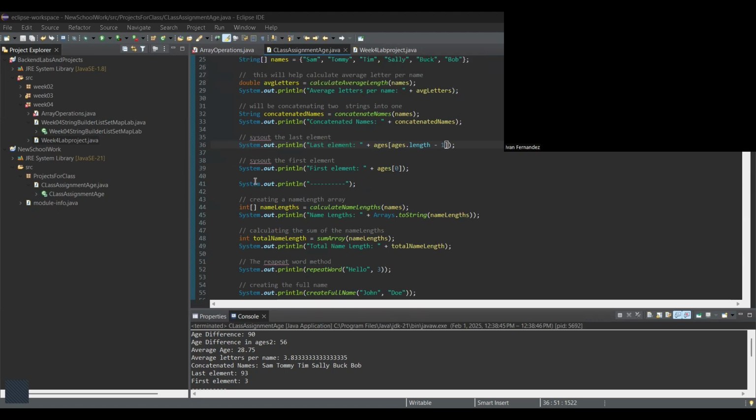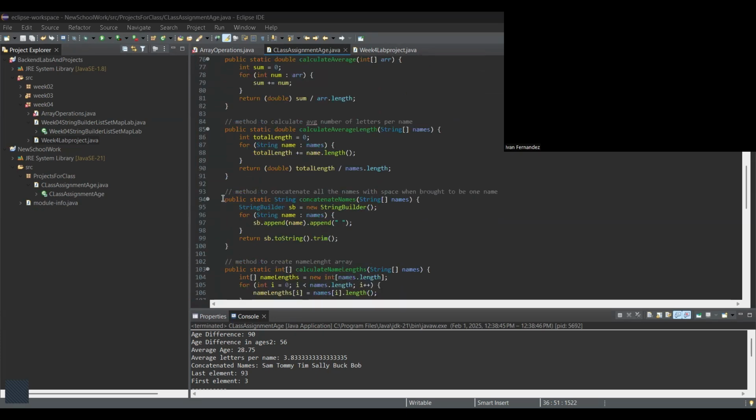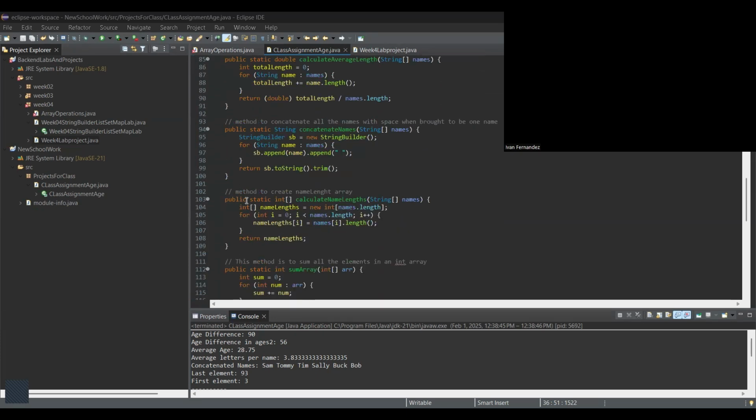So then we're going to do calculate name lengths. We're going to go down here. It's going to be int, because we're looking for name length, which is integers. So calculateNames, string array names, int array nameLength within a new int array.